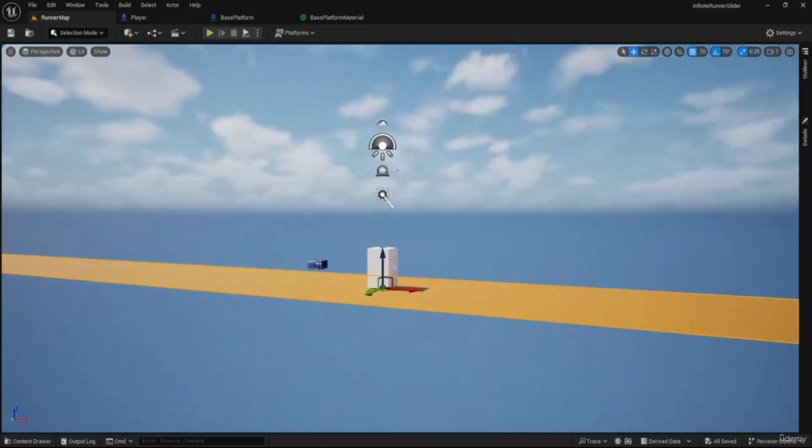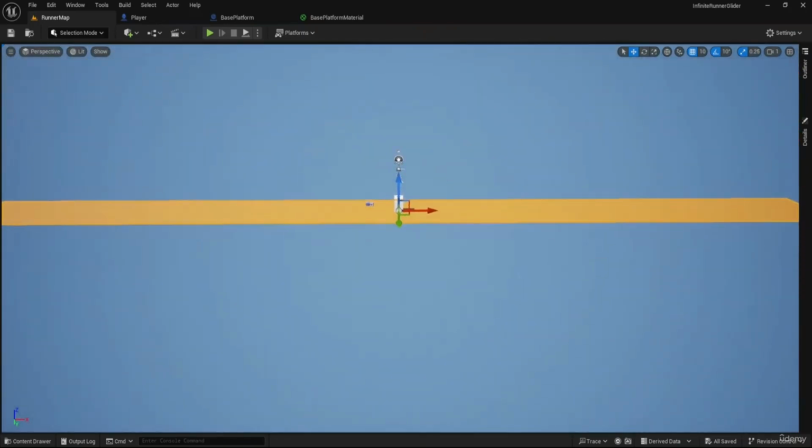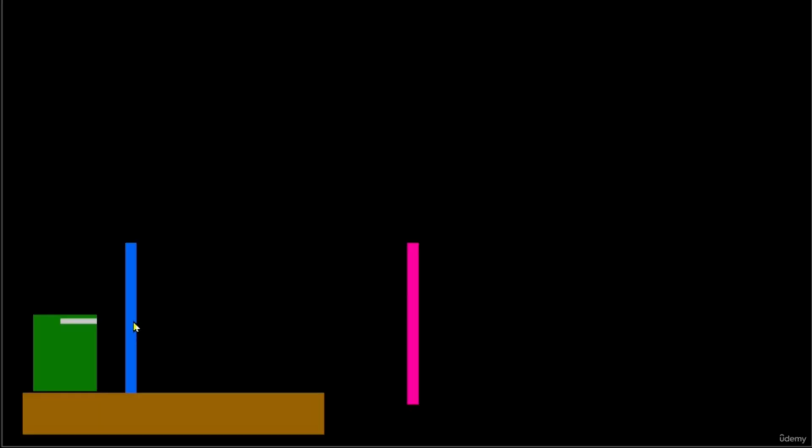Now that we have that, there are now 2 more elements we need to add. Let me open the plan. So what we need to add is 1 hitbox, which is to detect when the player has gone through the platform to spawn another version of itself around here. And then we need to add another hitbox, which is going to detect that the player has passed through here, and then it's going to cause this to self-destruct to save on RAM for optimization.